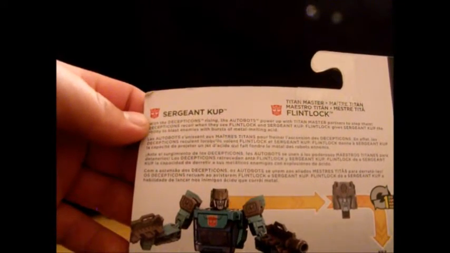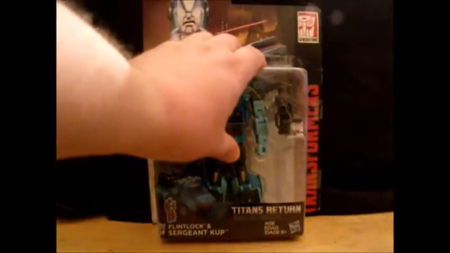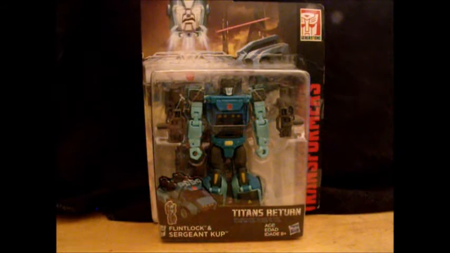Flintlock and Sergeant Kup. Flintlock gives Sergeant Kup the ability to blast enemies with bursts of metal melting acid. So my drug reference was completely spot on. Also, if anyone can help me get a hold of Titan's Return Perceptor, that would be very appreciated. But now, it's time to get this old timer open and see if we can stand up to the scrutiny of a 25-year-old Canadian nerd.